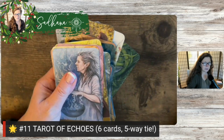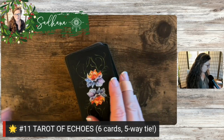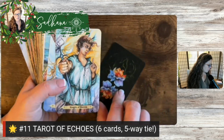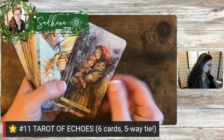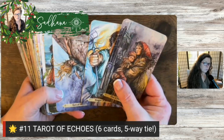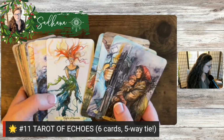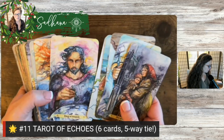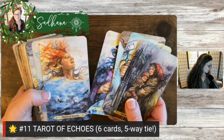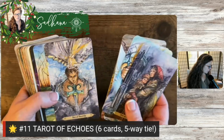Now, Tarot of Echoes is a much newer deck. This is the indie version, the self-published version. It's one of Anna Turian's decks. And her art flows. Her art flows. There's a combination of ink and paint, and there's always movement in the hair. She's really good at drawing bodies and facial expressions. I don't know, it's something about the color, the passion, the expression. These cards talk. And I really have been enjoying this deck. It's one of my most used decks from 2024.